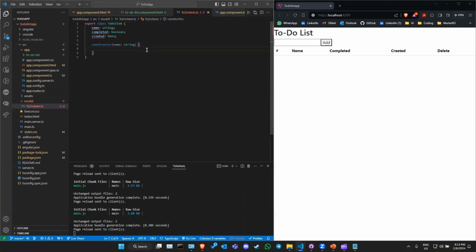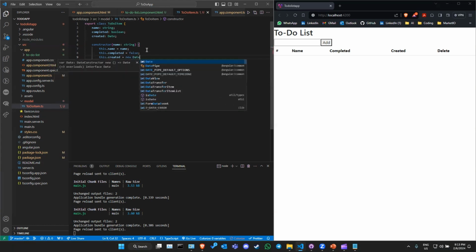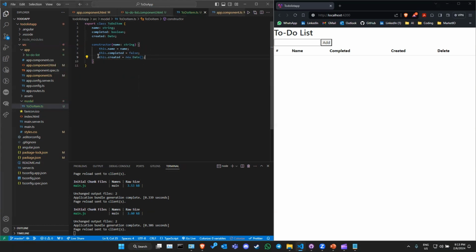And from inside the constructor, I do this.name equals name. this.completed, I will initialize it to false. And this.created, I will put it as a new Date, which will give us the date that it was created, which is today. So now our to-do item model is completed.